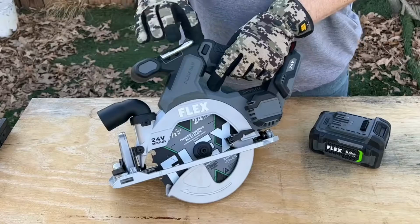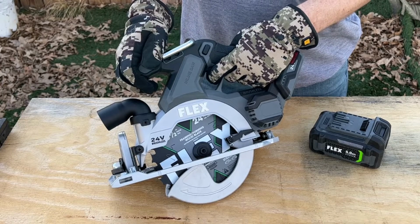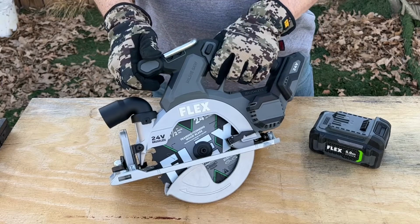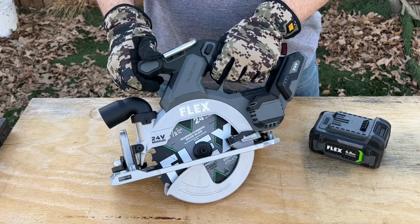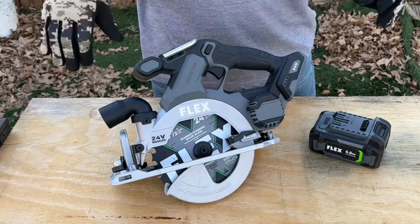Alright. Okay, right here you have the trigger switch, and it's not engaging because the lock off button has to be pushed either from the left or the right, and then you can engage. But it automatically locks off the trigger anytime you fully release. Otherwise you got to push it to engage again, and then locks back up. So a really nice safety feature.